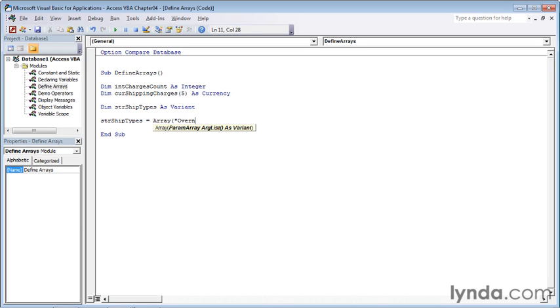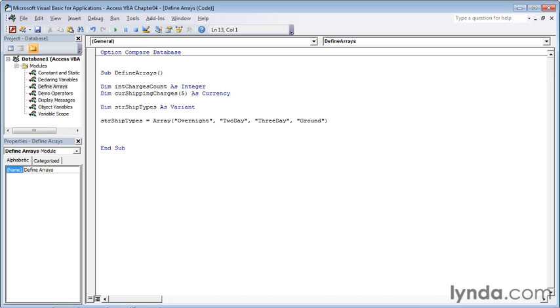So double quote and Overnight, double quote, then a comma, double quote Today, comma, then quotes, 3-Day, comma, and double quotes Ground. And then double quotes and a right parenthesis, because that's the last item I want to put in, and press enter.